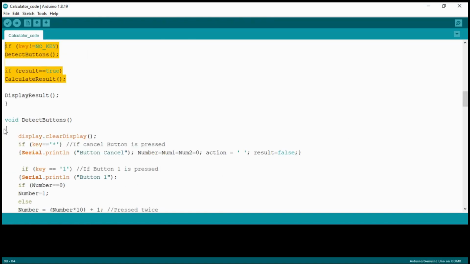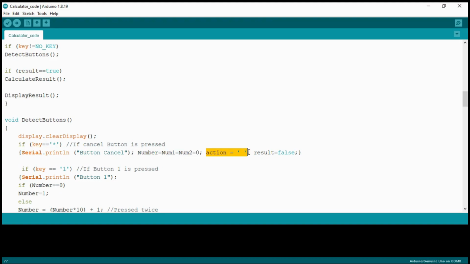Now here there is a function, void detect buttons. Before that, we are just clearing whatever text is written on the OLED display. And then if key is equal to the character asterisk, that means the cancel button is pressed. If the cancel button is pressed, button cancel will be printed on the serial monitor, and num1, num2 will be assigned as 0.